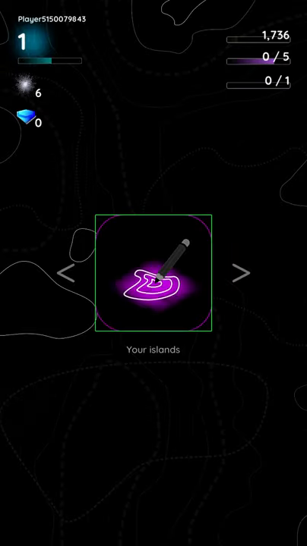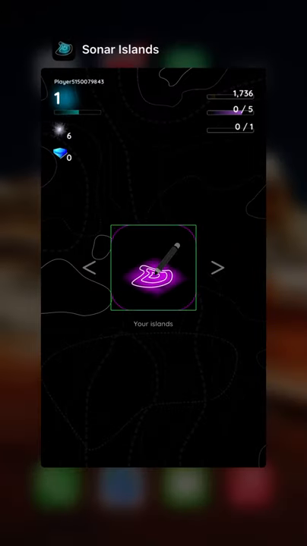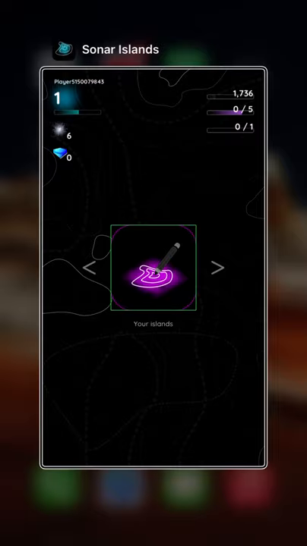Your islands. App switcher. Speech off. Speech on. Screen curtain on. Utilities folder, screen recording in progress, control center.